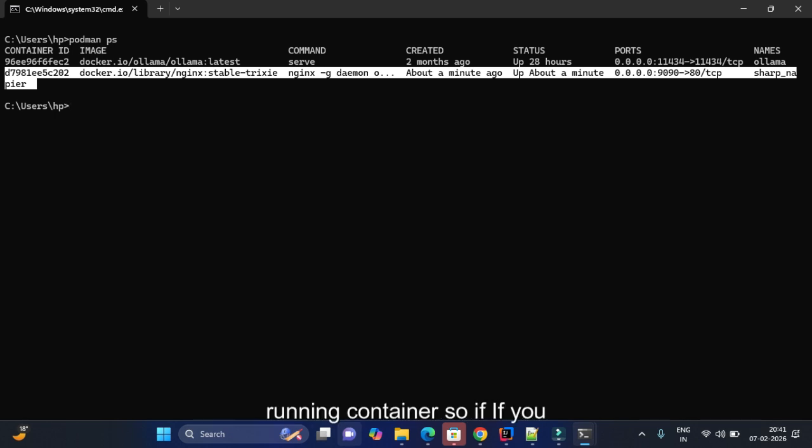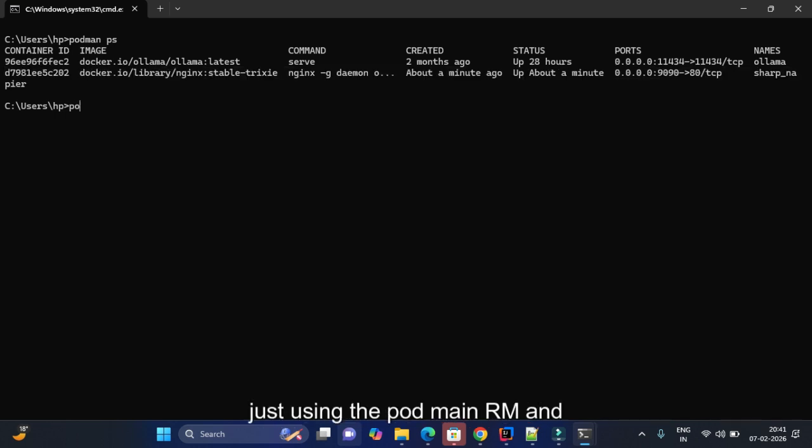If you want to remove a running container, first you need to stop that container, then use podman rm and the container ID or container name so that it will remove it, otherwise it will give an error. Right now it is running, so it will not remove that container. I am just using podman rm and passing the container ID. You can see on my screen it will not remove because this container is running right now.